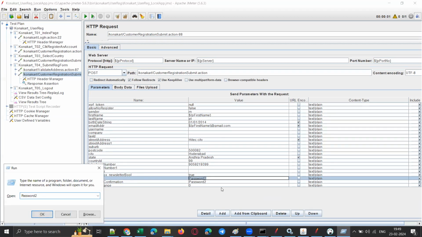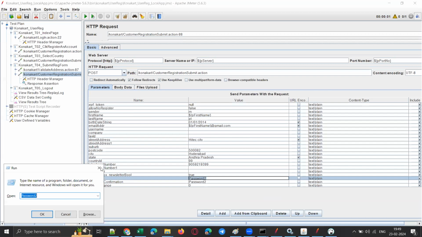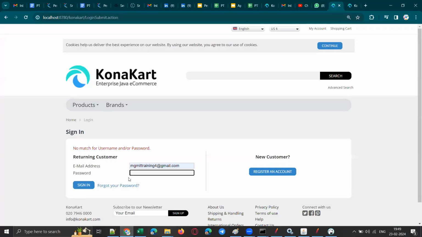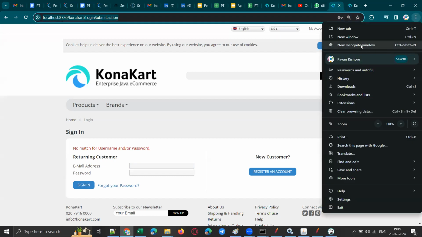Okay, let me paste it here. Yeah, it is copied now. Control C. Login with that password. Some issue with this application. Use a private browser.